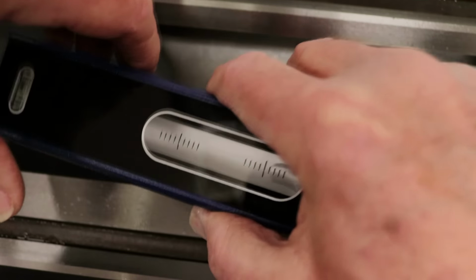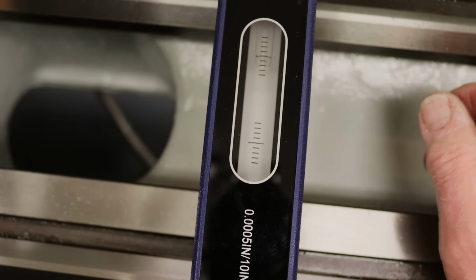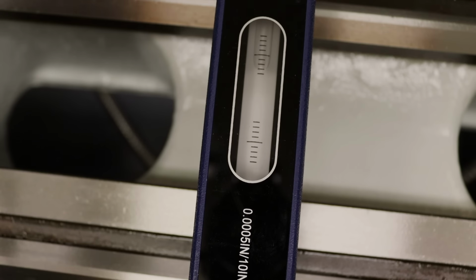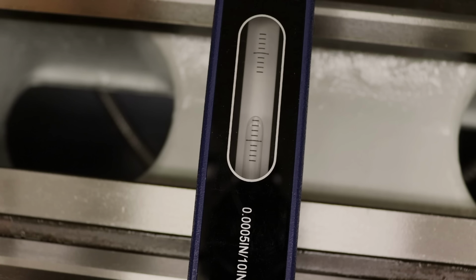So I'll do that. But let's get it front to back. And I need to check it at both ends, but I'm just kind of in the middle of the bed right now. We'll see if we can get it a little closer. And it's a matter of me going down and turning the leveling screws. Wow, overshot that.